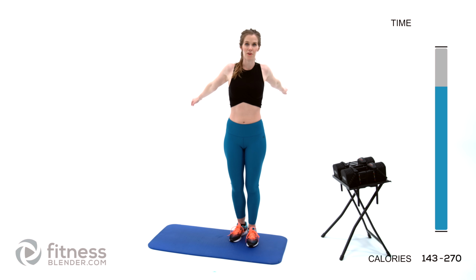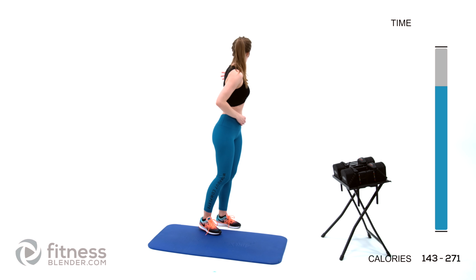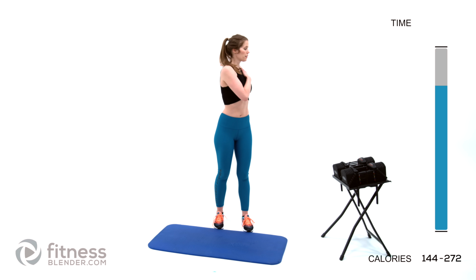All right, so let's go ahead and find a wall. We'll start off with a chest opener stretch. So if you find a wall or anything that you can place your hand against flat, and then turn away from that wall until you feel a stretch through your shoulder and a little bit through the chest as well.